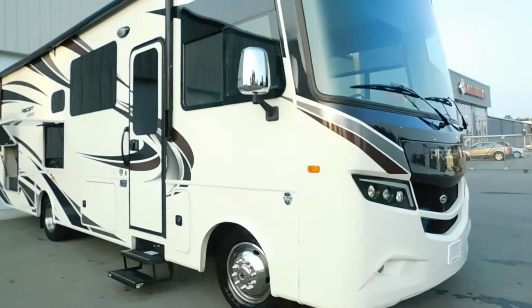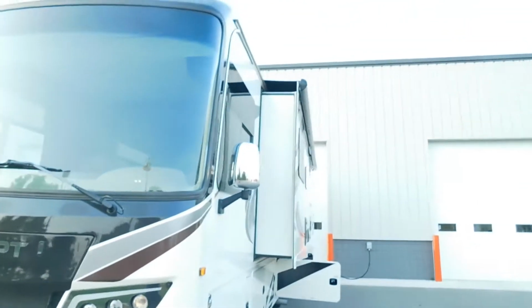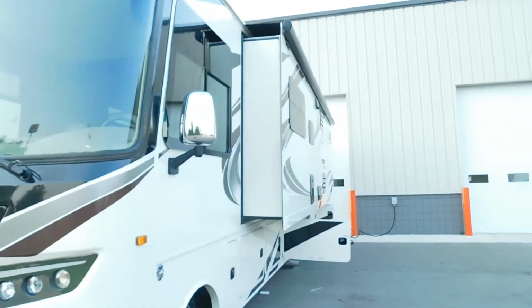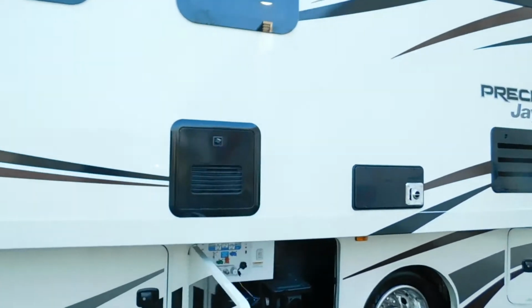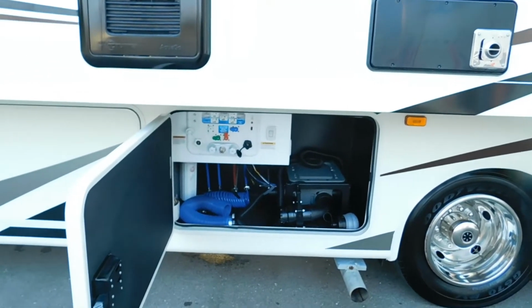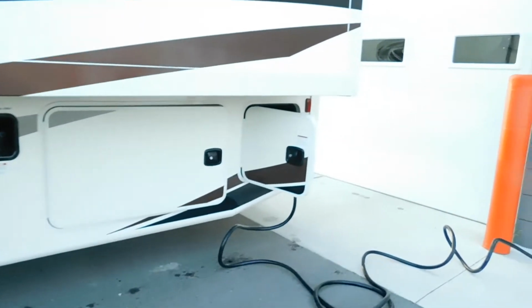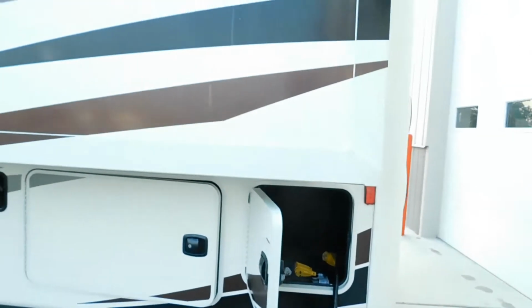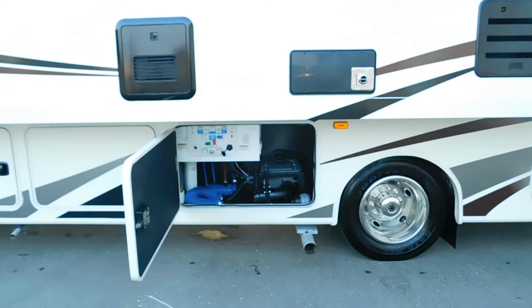A couple of things I want you to take into consideration when parking. First, your slide. It's not a deep one, but just make sure you've got room for that to open up and not be touched in anything. And then where your water and electricity hookups are. Your water hookup is going to be on your off-camp side or your driver's side, right about the middle of the unit. And then your power cord is going to come out off-camp side at the very rear of the unit. So when you get to the campsite, think about that and park accordingly.